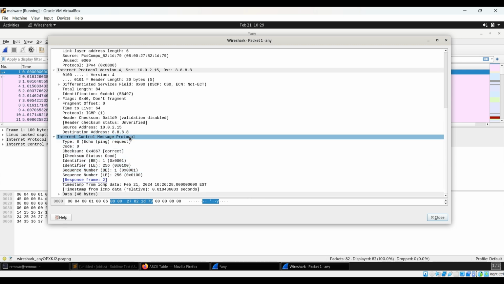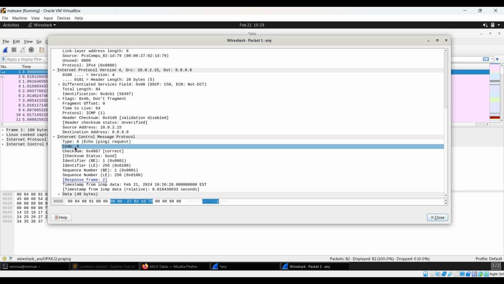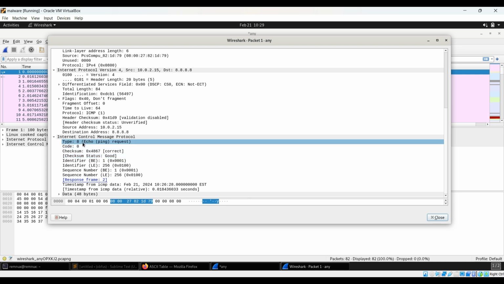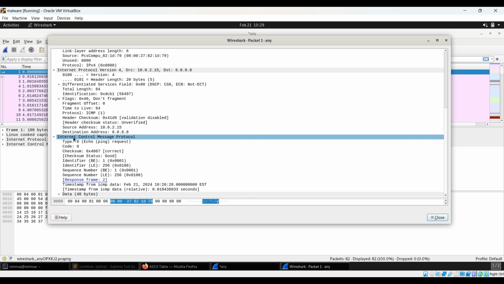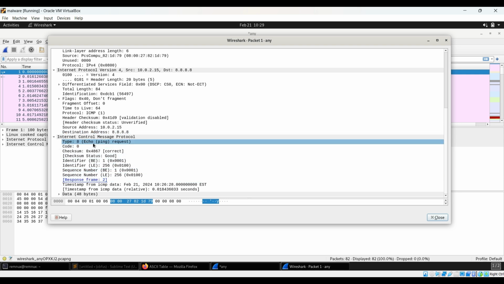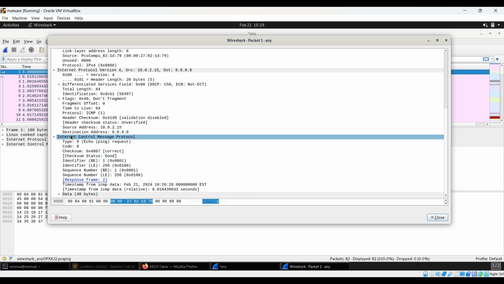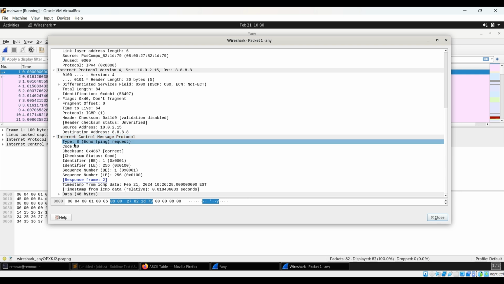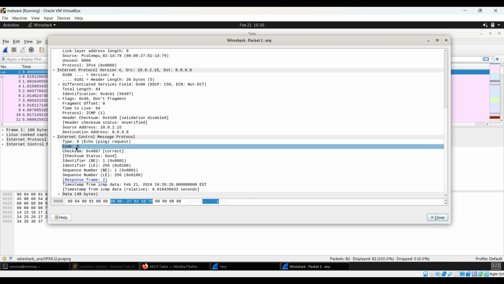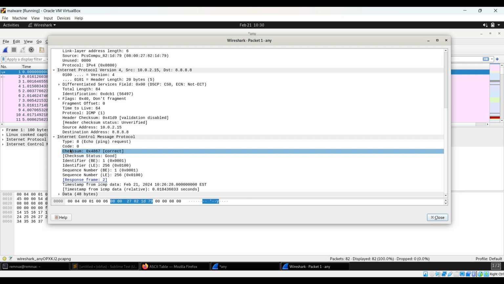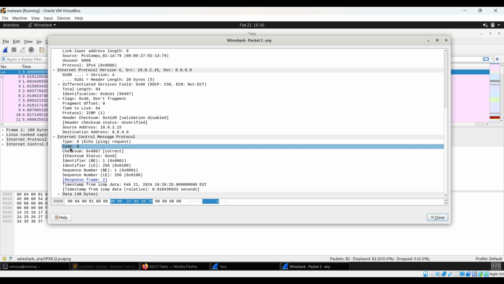So what happens? ICMP protocol is being used, echo ping request, code is 0. So every protocol has a type. So this is specific to ICMP. So if there was supposed to be some other protocol, then we would see some other kind of information related to it. It's not like, suppose we are using some other protocol, for example SMB or HTTP, and you're expecting that some type or code, such kind of options would come. It is not necessary to have those kinds of options for all the protocols. Each and every protocol is defined differently.